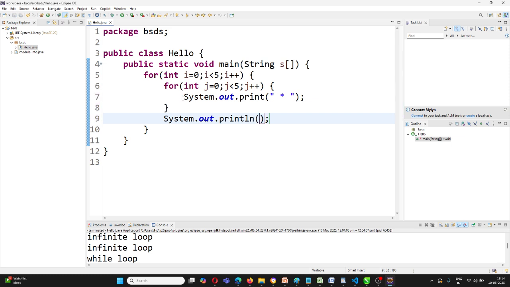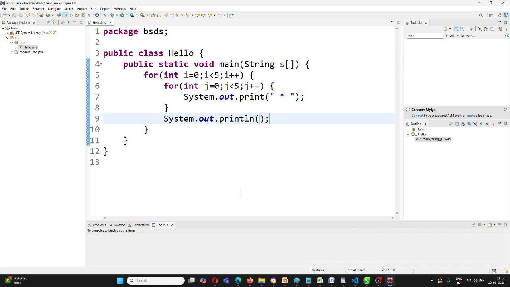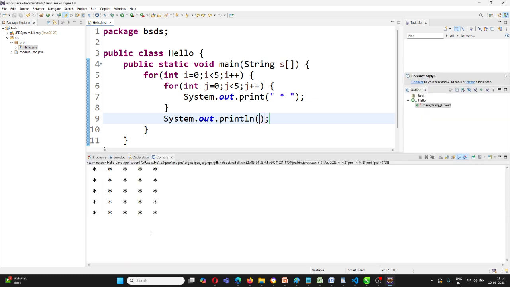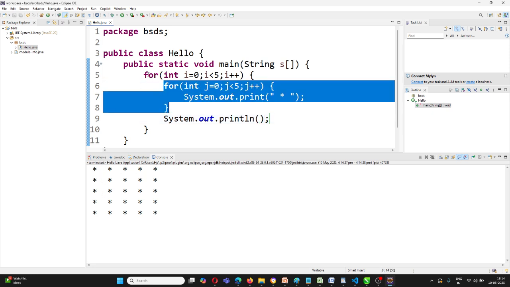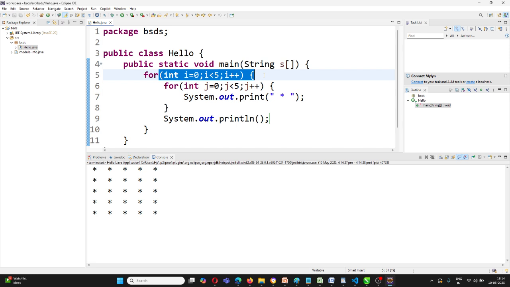I'm just trying to decorate the output. See what happens here. You are able to get this output, a square. You can see 25 stars. The inner loop runs 5 times, and the outer loop runs 5 times, so the inner loop runs 25 times in total.